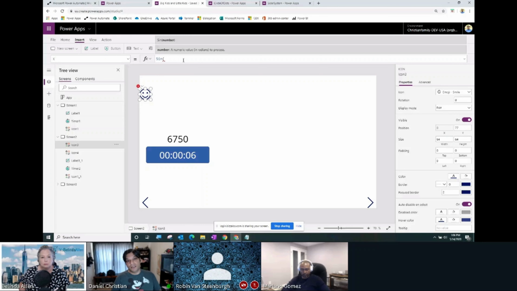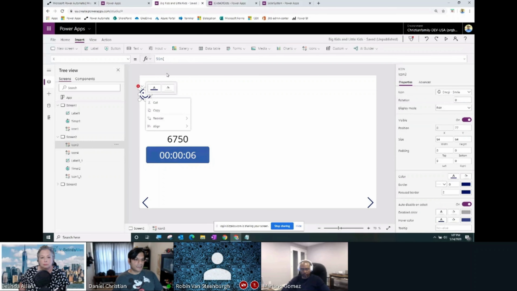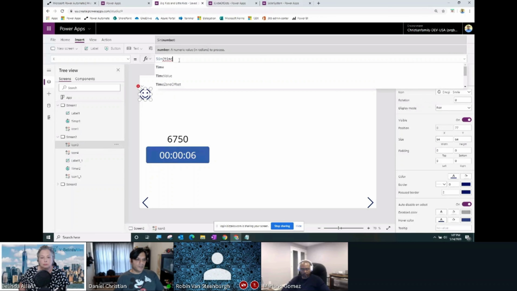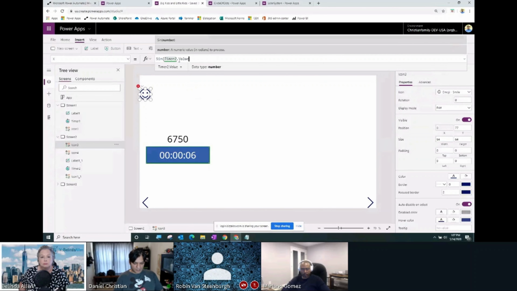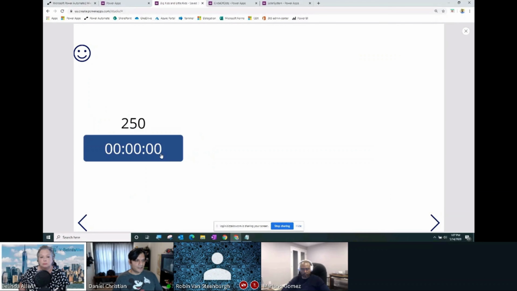Well, we don't have any angle over here, but this is where we leverage the timer control. So this timer over here is timer 2. So that's what I'm going to use. Sine, clicking on that, and I'm going to do timer 2 dot value. And now that I've added that for X, let's just go and play it and see what happens. So I'm going to click on that.